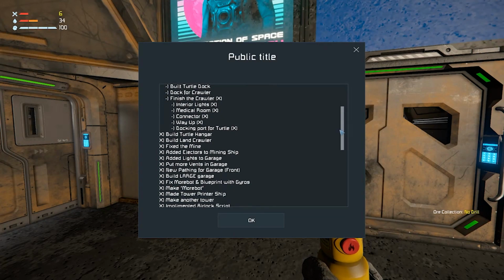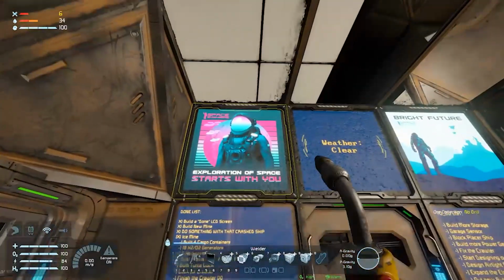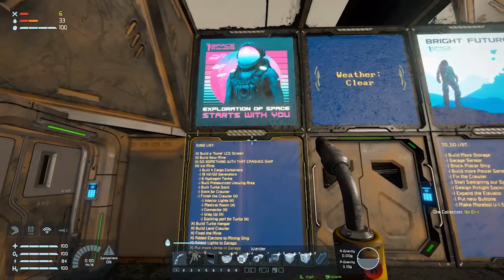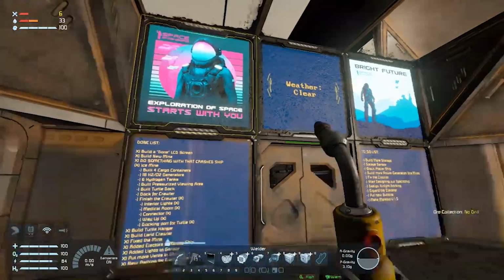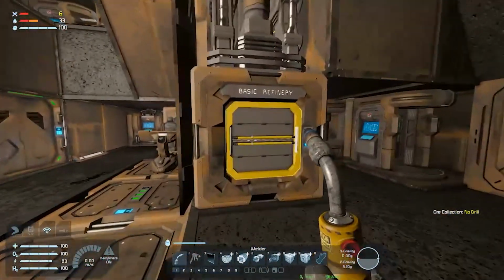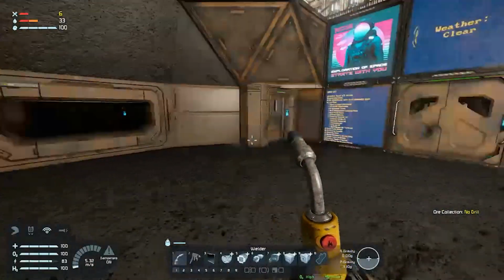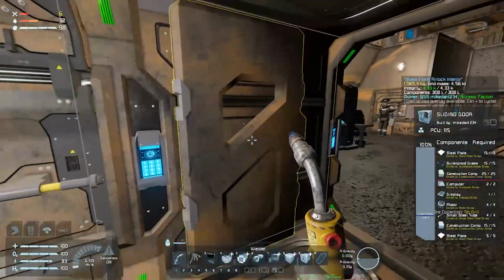I have so much stuff on this list that if I were to show all of it, I'd probably need one of those double LCDs. But I'd rather have this picture. So, all right. Next up, build more storage. Okay, let me load up some more industrial cargo containers. Let's grab like 4 more, and I'll go look where I want to put them.